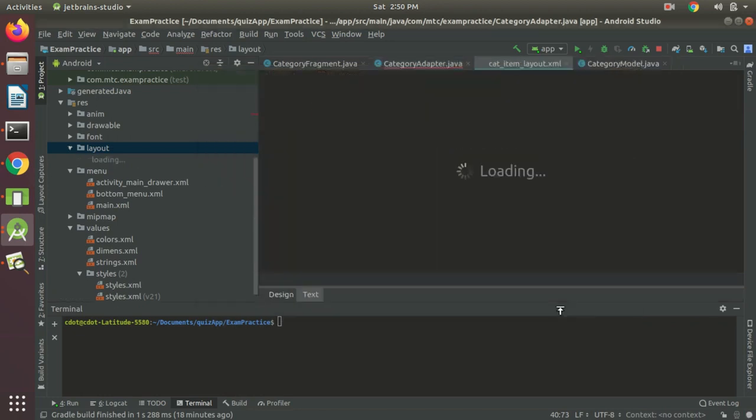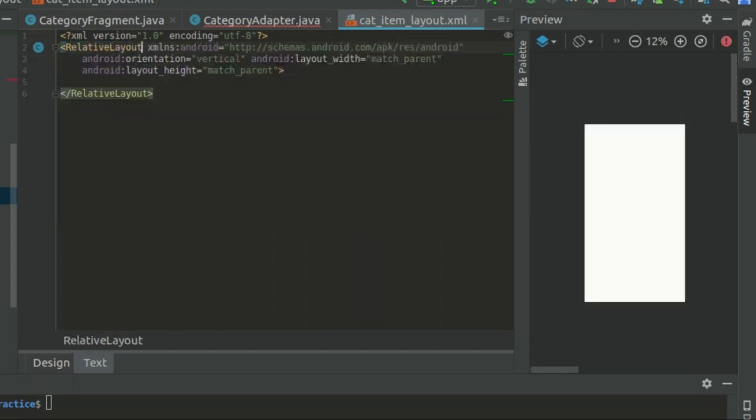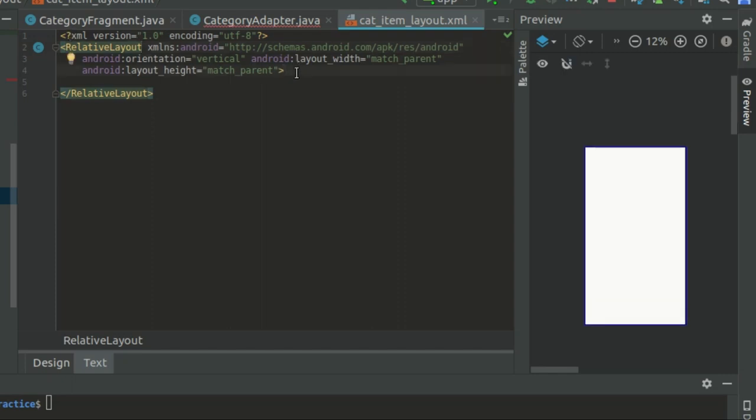And click on OK. So this is our layout file. Here we need to create the item view of the category item layout. So let's create it, change the linear layout to relative layout. Okay, and then match parent, change the height to wrap content.